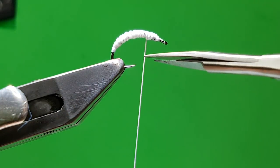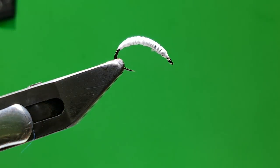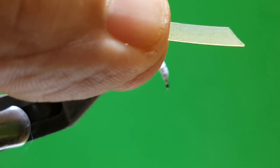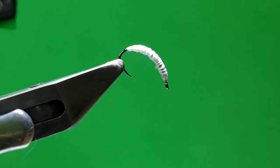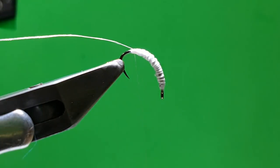This is a good all-round pattern for the whole year — good for grayling and for trout. What I want to do now is add a virtual nymph skin; it's the same as the garden fly video, pretty similar to that. You get your virtual nymph skin — Dale Rushby sells it in England. This is natural translucent in three millimetre. We tie this in with 12/0 nano silk, which I use for nearly all my tying — it's just a nice thickness and very, very strong. One, two, three wraps is enough to lock it in.